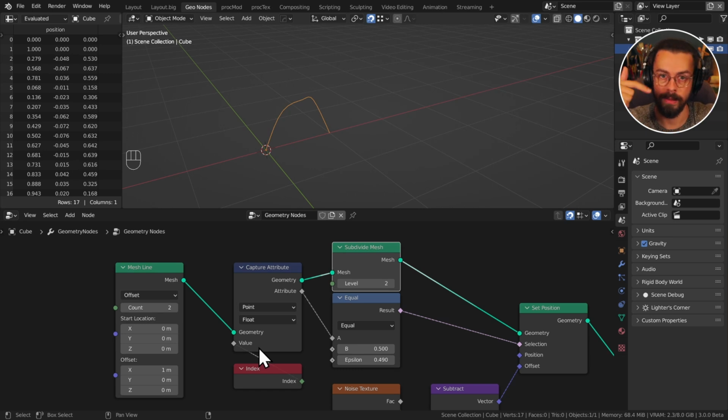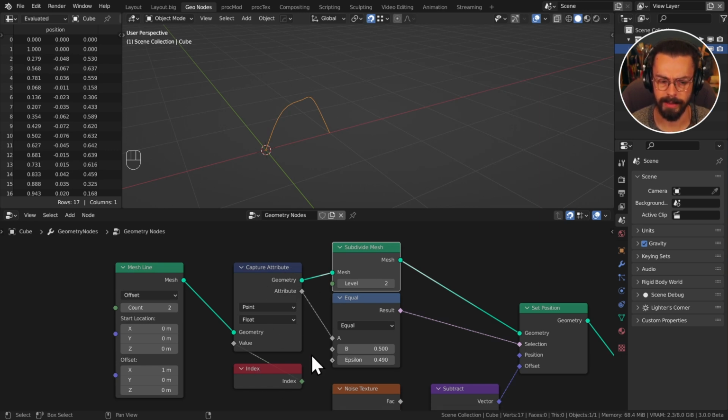Let's say you add 1 point, it's going to be 0, 0.5, and then 1. Or if you add, I think in this case, 3 when we did 2 levels, it's then going to go 0, 0.25, 0.5, 0.75, and then 1. So I can select everything which isn't those exact points. Because it's a float and it got stored as a float in our spreadsheet as we subdivided it, we end up with these values in the middle.